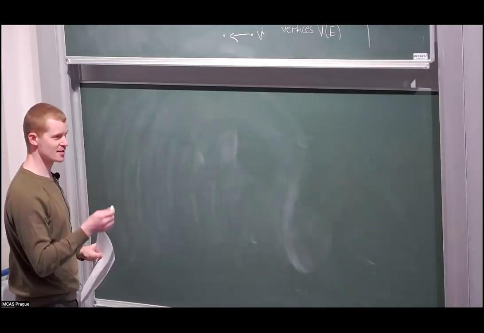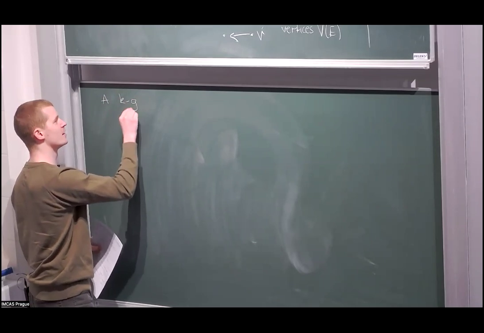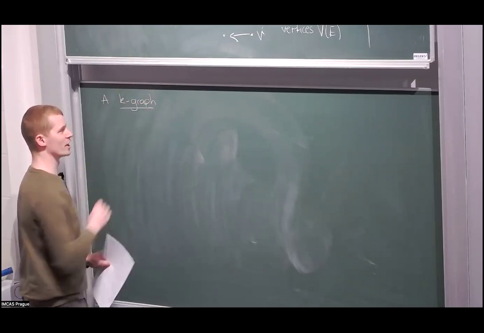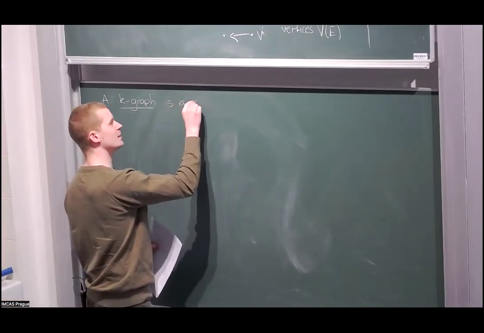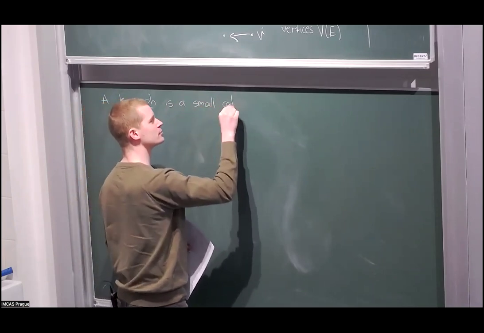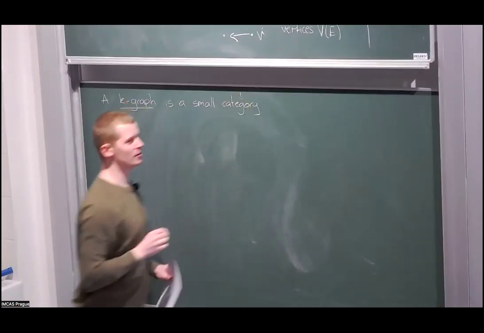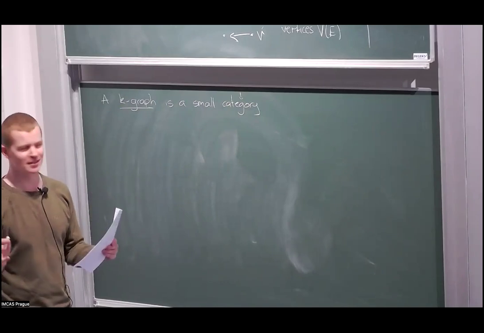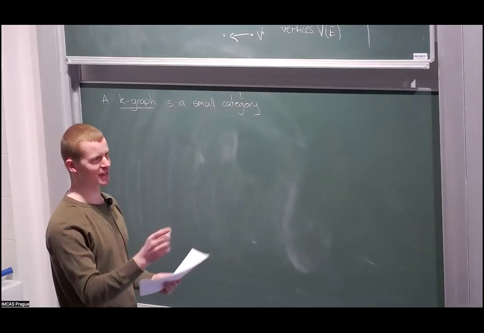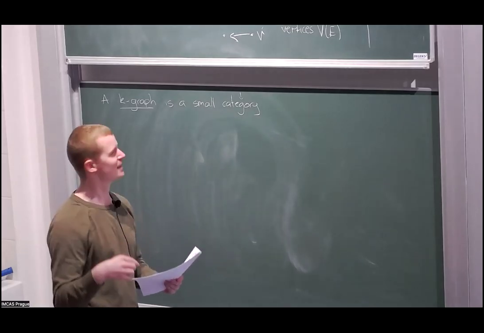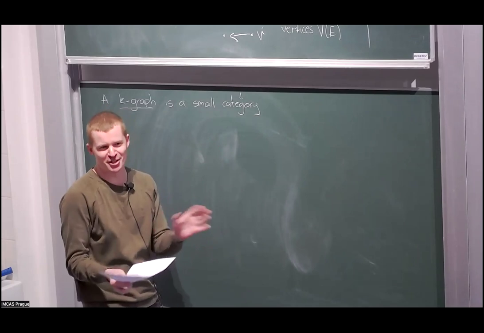Going back to work in 2000 by Kumjian and Pask, they define the notion of a k-graph, where k is a positive integer. It's a small category, and we haven't exactly defined categories today. You don't need to know category theory. And as Ben said, some people say that a groupoid is a category where every arrow is invertible. So maybe I'll say that a category is a groupoid where not every arrow is necessarily invertible. And that should give you a rough picture.